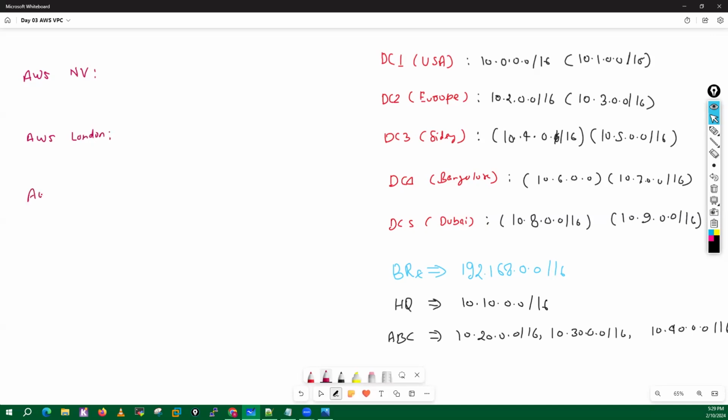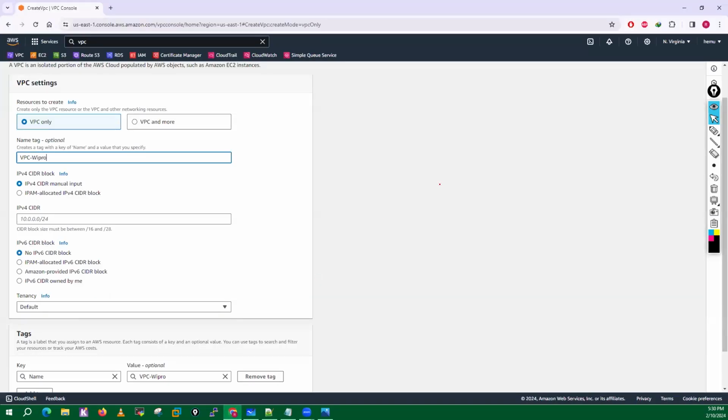In AWS, let's suppose you have decided to use the Bombay region for Asia. You have decided to use Dubai. And you have decided to use Australia also. I hope Sydney is there, but you can always check.